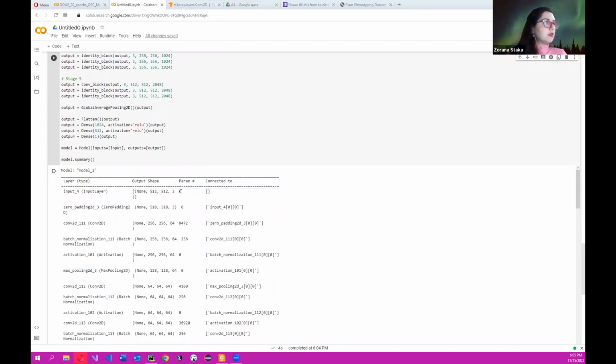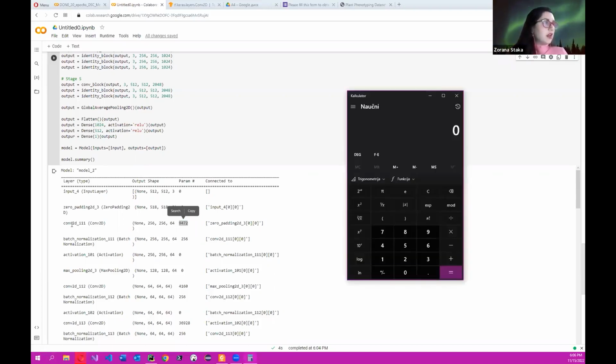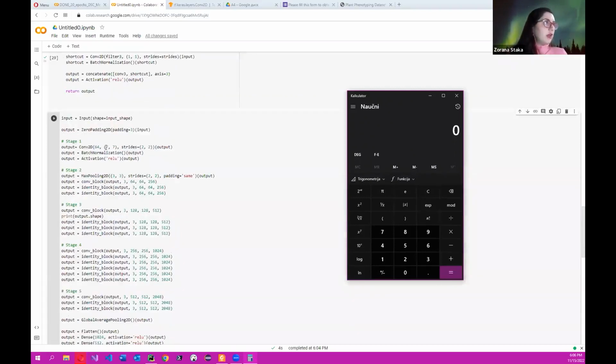So for example, the input layer and zero padding have 0 parameters. And here we have 9,472 parameters. Let me just quickly explain why we have so many parameters. So let's bring out the calculator. This is the first convolution.